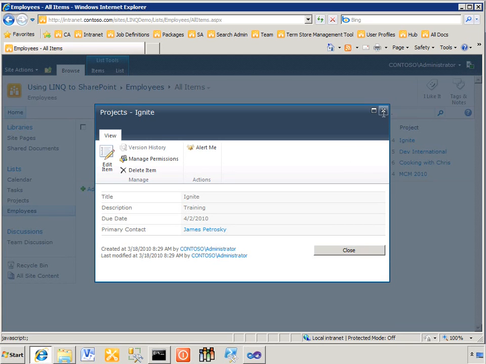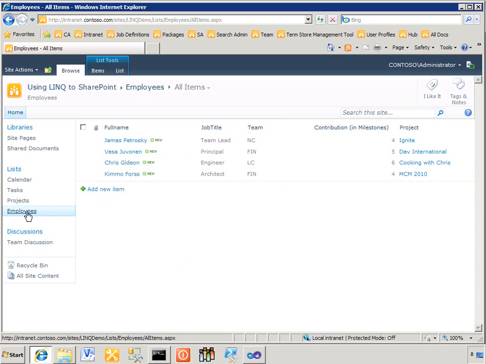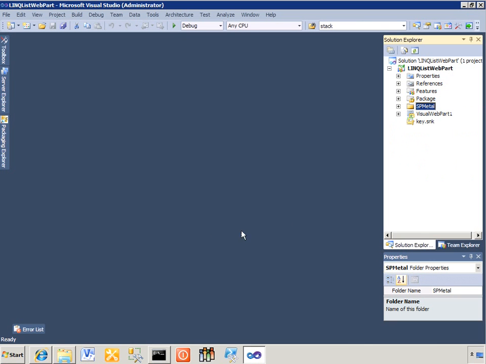So I have effectively a doubly linked list here. I have the two lists that both link to each other, forward and backwards. We want to access these and join these lists together and get a nice view of what's going on. So what I want to do is use LINQ for SharePoint to do that. When using LINQ, I need to use this tool called SPMetal.